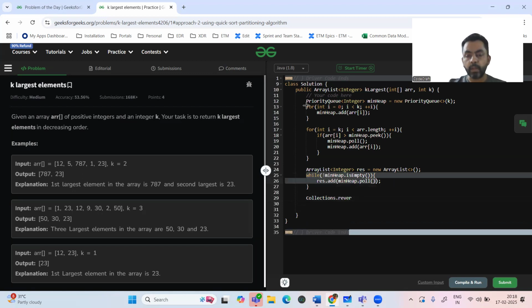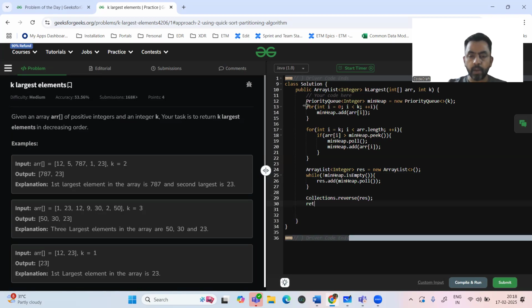This adding from the minimum heap will give you sorted order in ascending order, which we just want to reverse. This reverse will give you the sorting in descending order. That's it. And finally, we return the result.